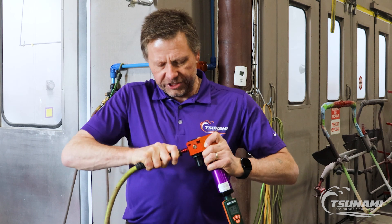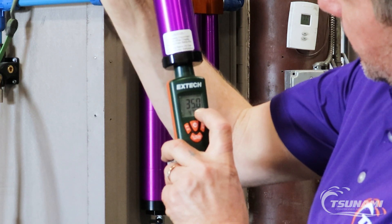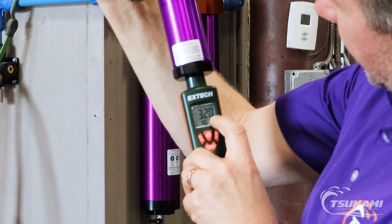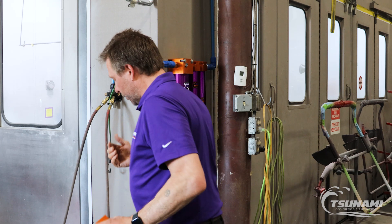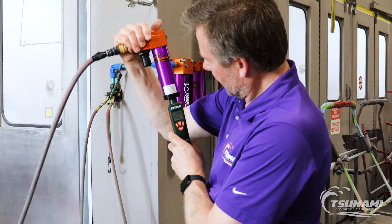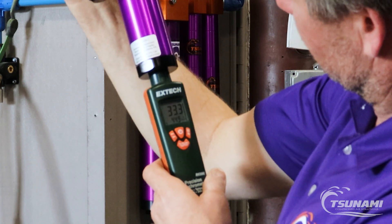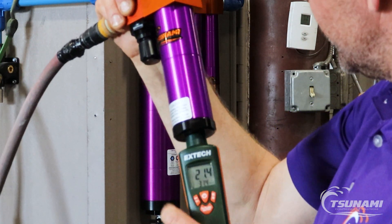So pulling shop air and getting a good measurement on the air quality. You can see how the humidity percentage is in the 30s and our dew point is climbing — what those indicate is that we're going to see liquid water at some point. Now coming out of this dryer, going through a new desiccant cartridge. Got to give it some time to use up some of the wet air that had been sitting in the system.